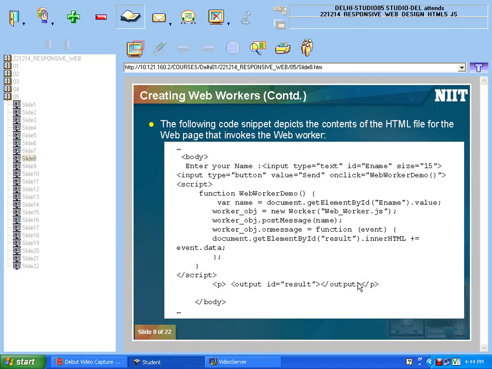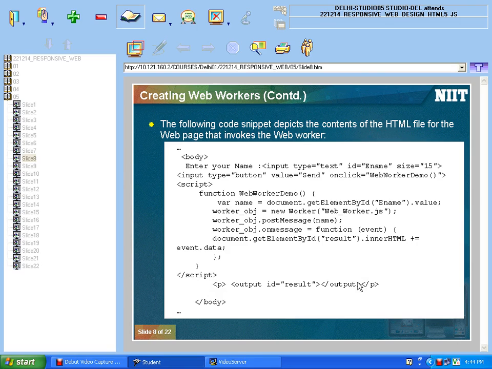And what will be the function? function(e) document.getElementById("result").innerHTML equal to e.data. What it means is: whatever message you get from there, you will display that in your container element.